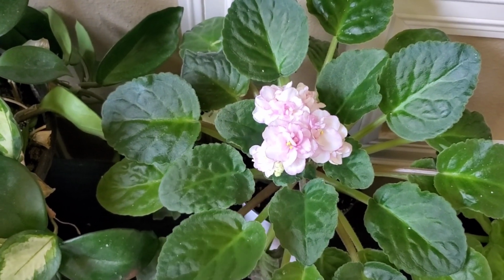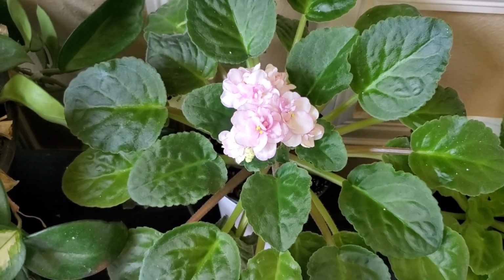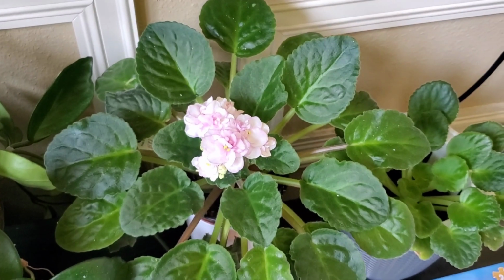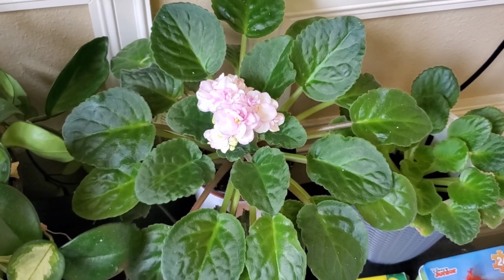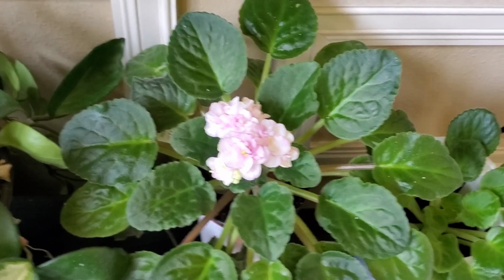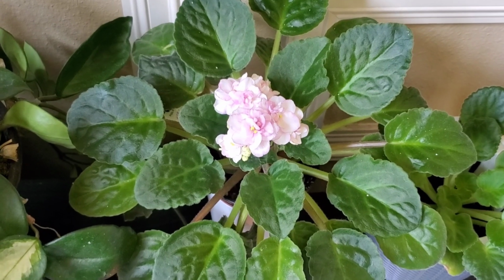If your leaves start tilting a certain way, sometimes I can tell you that your plant's not getting enough light or it needs to be repositioned into more direct light. But for so far of this being here, it's been here a few months now. I like how this looks. I may have to adjust it to put it somewhere that's closer to the window and some of the light coming in, but for the most part, this does get a lot of light throughout the day.